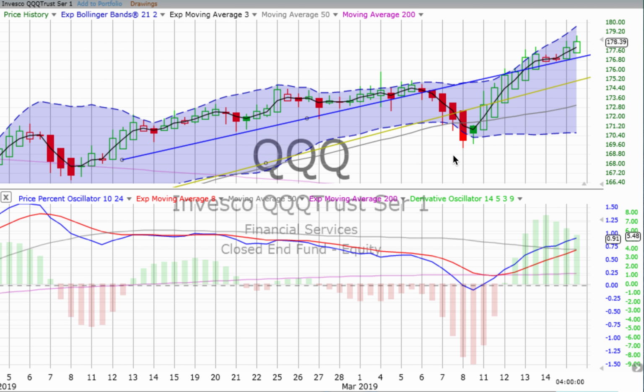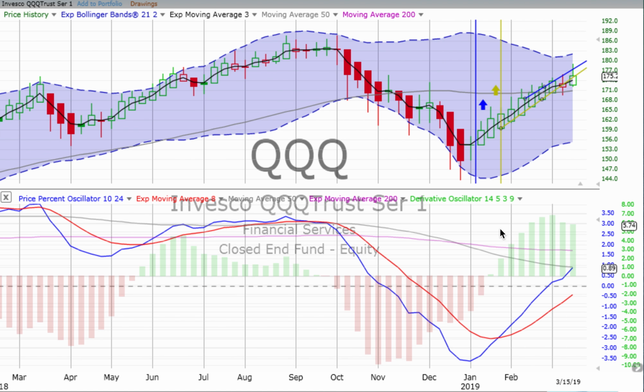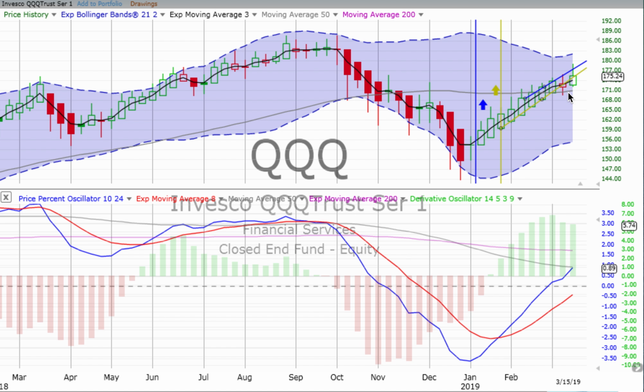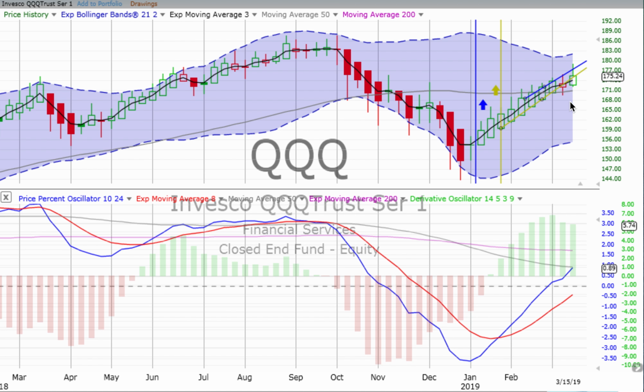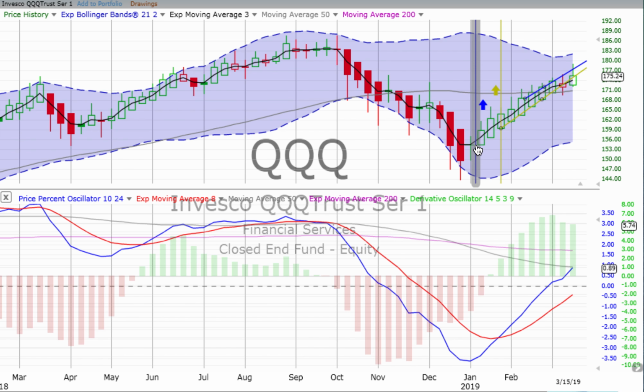Now, this is our second way of jumping in. The best way of jumping into the market is, of course, our weekly vertical crossovers, and those happened quite a while back. The latest one did on the NASDAQ 100 back at the end of January. And, of course, it has been a nice run up since then, somewhere around the 160-something mark up to 178, so almost 179. So quite nice. Again, just the magic of the weekly vertical crossover.